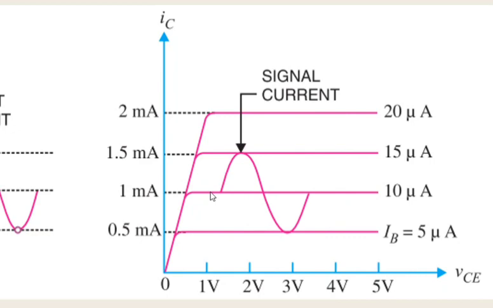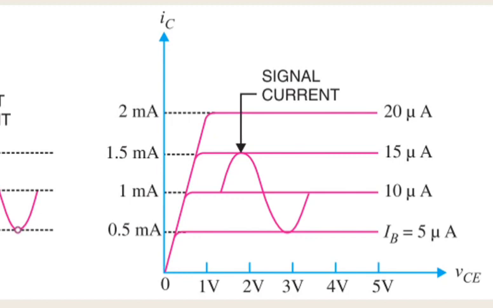So if you are increasing the VCE voltage, it gradually increases the current value up to some point. After that, it will saturate. Okay, so this is for different input currents. The IB current will vary. So now by using this graph, what we are going to study is the single stage transistor amplifier. Okay.